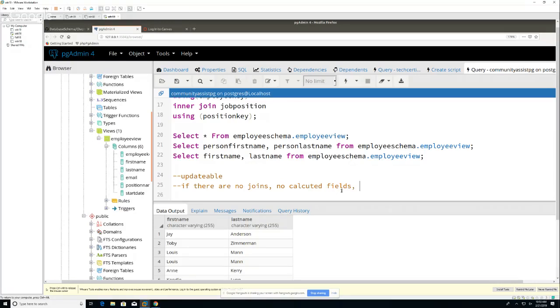What were the other limiting things? There are some other limiting factors. I'm trying to remember what they are. Basically, the only time you can insert, update, and delete through a view is if it only talks to one table. And I think you can alias, but I'm not sure. It may not allow aliases either. I'd have to look it up. If you look at the views in the documentation, there's a place that talks about updatable views.